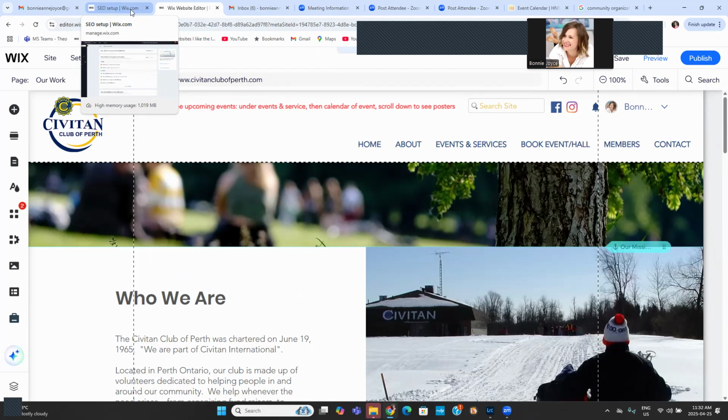So if they're showing people a site that looks really bad on mobile, you get docked for that. Also linking. Linking between pages is really good. Linking externally, so linking to other organizations, is good. So there's a lot that goes into SEO. Does it like videos, or it doesn't matter? I don't know if that matters too much. There are some positives and some negatives with videos on websites because video can be a really big file and it can slow the site down. So anything that slows down your site is going to be bad for SEO. And video doesn't tend to show on mobile because it's such a big file. So no, that wouldn't help too much.